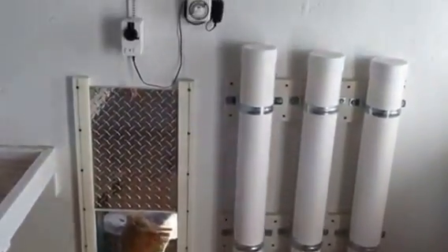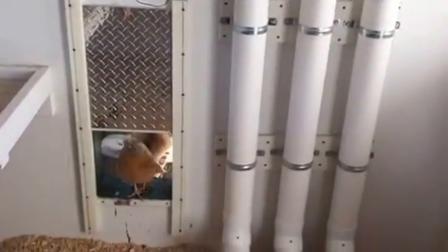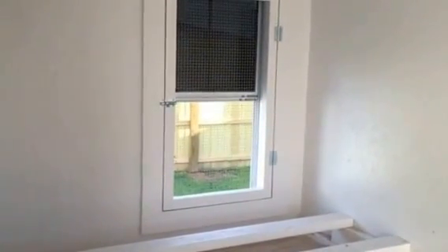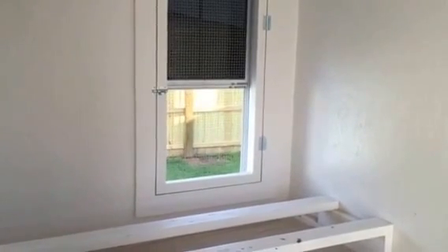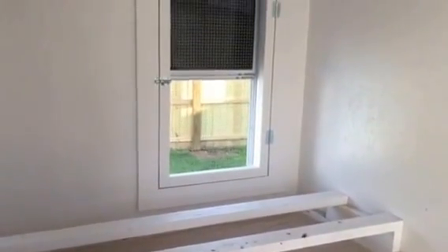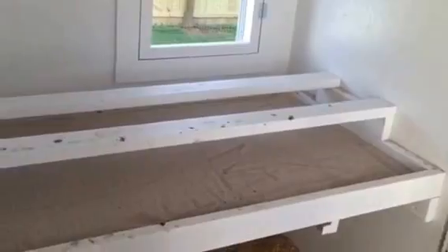This is our automatic door that I built with the Add-a-Motor motor — works perfectly with a timer. On the back we have two other windows; you can tell these windows are tinted — they actually have limo tint on them. We're next to some commercial property and the lights were a bit much, and I was afraid it would disturb the chickens. On the roof you can see the poop tray, which has worked out very very well.